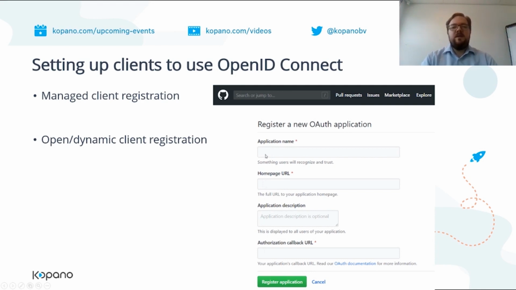You basically need to make your ID provider known to your system. You have to give an application name, so basically something that your users can identify your login provider by. You need to give the URL where that application is. And then you have a callback URL: you log in, and once that login has succeeded, you get back to this URL.